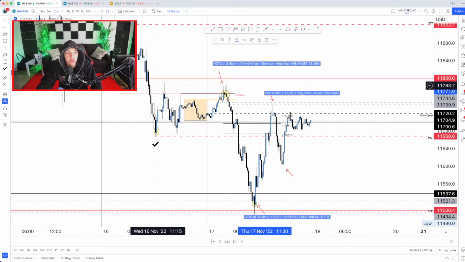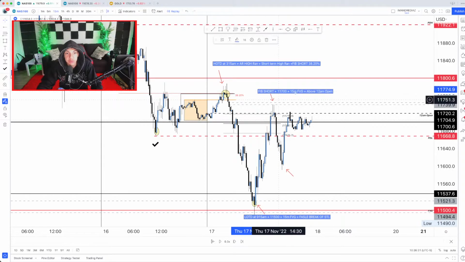Now that's one of the best ones because keep in mind, as soon as price came above this opening price, you can see how price kind of stayed below the wicks. This 12 a.m. open is right here. The wicks stayed below this 12 a.m. open. The wicks came up, tapped into that fair value gap, but we overall tried to stay below. From here, price ended up dropping.